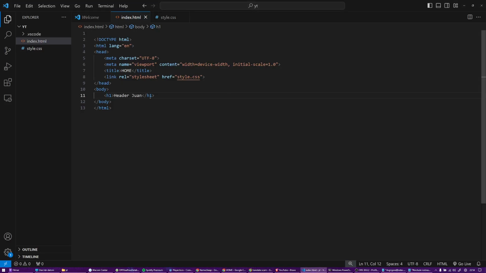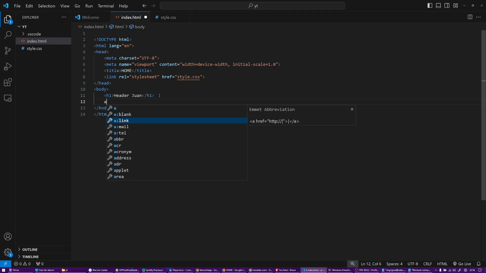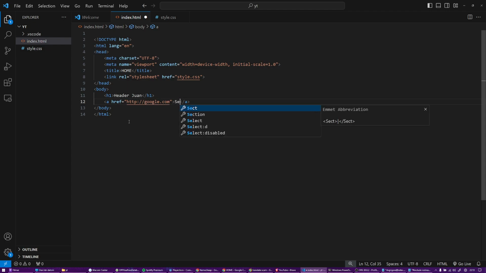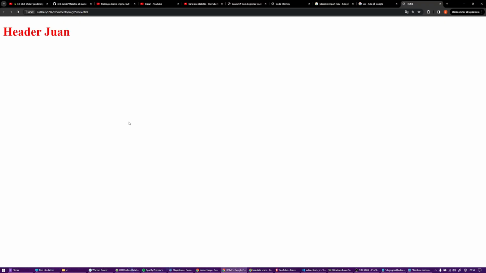So for that we make a link, which is called an anchor, so it's shortened with a, and then you see here a link, so anchor, a link, and here google.com, and then search for socials, save, and then we refresh, boom, and now here we search socials.